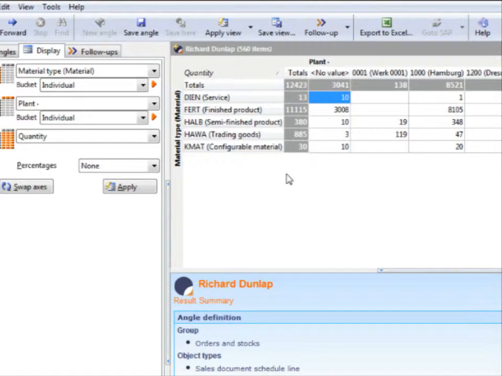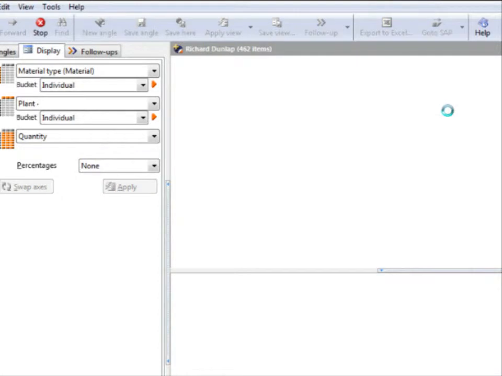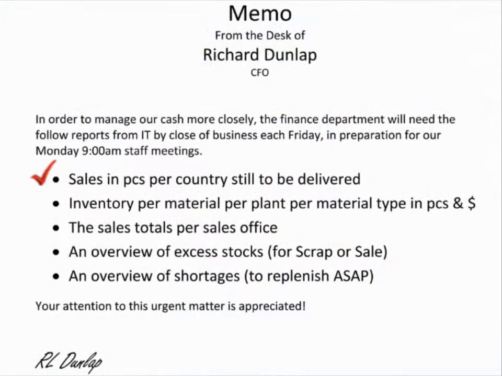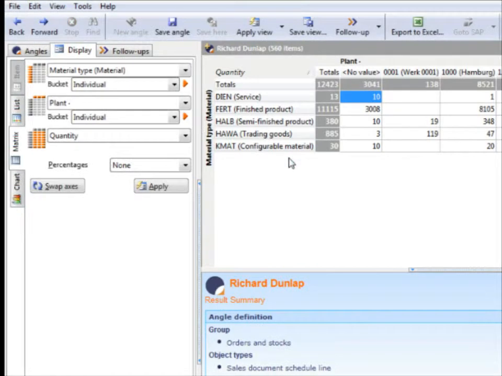This shows us all of the SAP material types found in our system broken down by the plant where they reside. We can always double-click to drill into the data. Now this question has 2 parts, so we need to look at it by material value or sales value in addition to quantity.